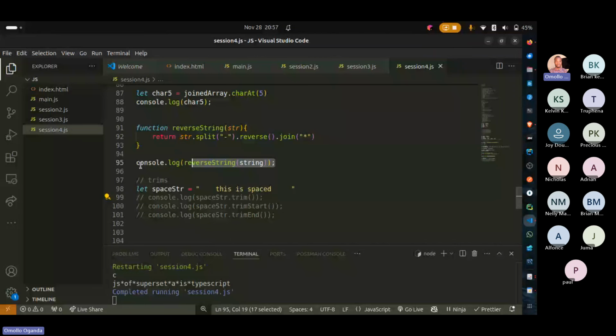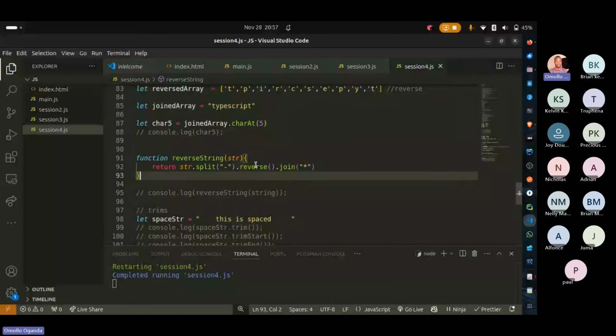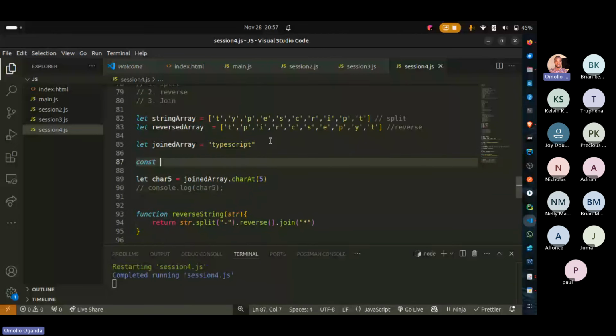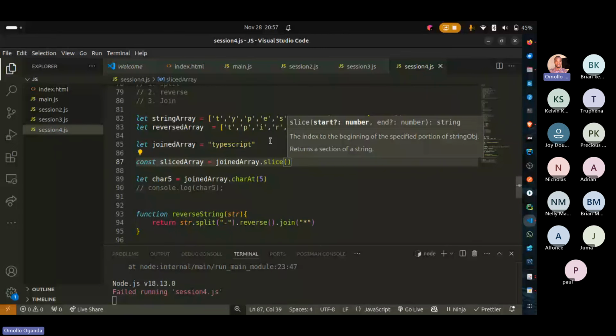If I have joinedArray, I can say const slicedArray equals joinedArray.slice, then I give it the starting index.